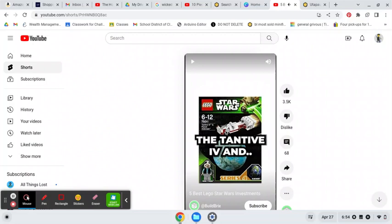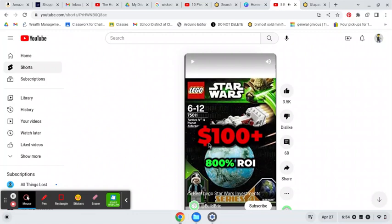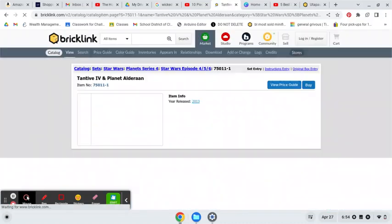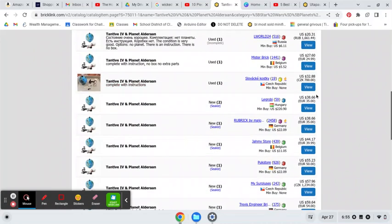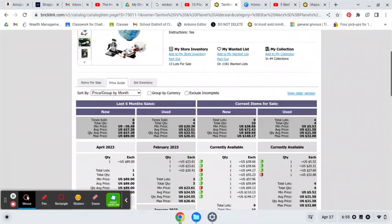This is the one where I did a double take, because these are the old planet sets. I think Series 4 was actually only released in Europe — I'm probably very incorrect on that, but I know that one of these had a smaller release. Anyway, so this set — he's going to go on and say that it's worth, you know, $10 — sounds about right. He says it costs over $100, and that just made me take a real double take. I decided to actually look on Bricklink, and you can get a used copy of this set for about $20. The cheapest sealed copy is like $38, the average sealed price is under $60, and one even sold for about under $40.